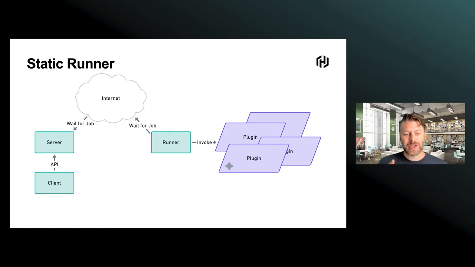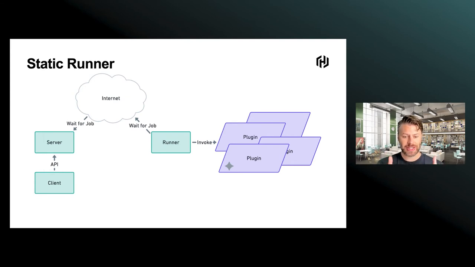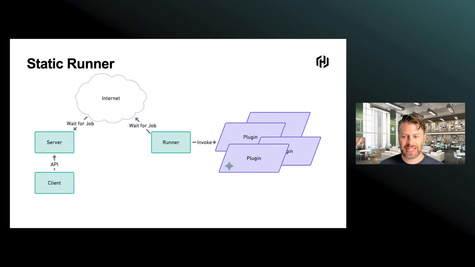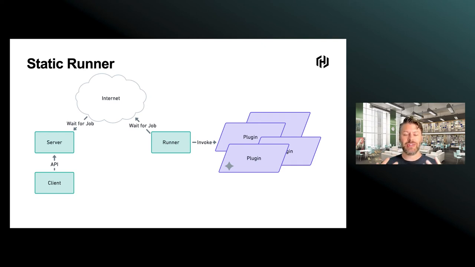That works very well, but we've still said that those plugins are very environmental. The runner invoking those plugins needs to be in whatever specific context is required to access the APIs. There are a lot of limitations in how that functions right now because you need to make sure those environments have everything they need. So for 0.5, we're introducing a brand new feature called on-demand runners, which we think is probably going to be the main way people interact with the system in the future — it's going to unlock a lot of interesting functionality that is hard for the runner system to do today.